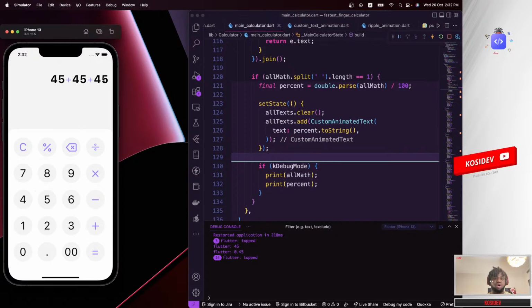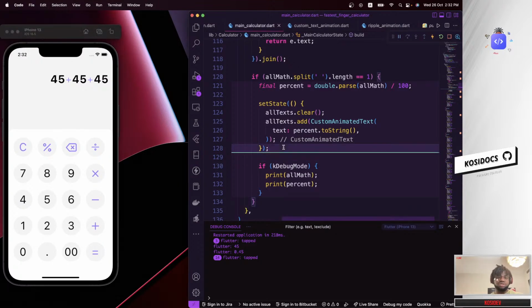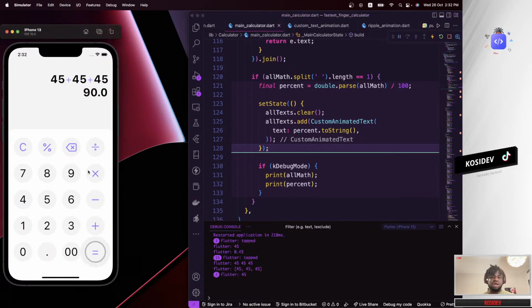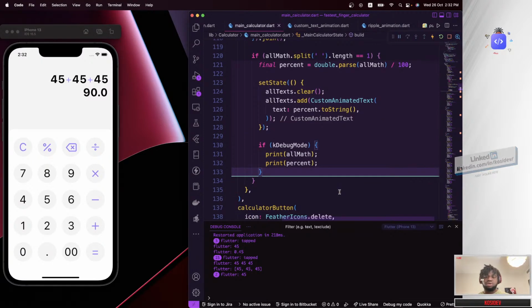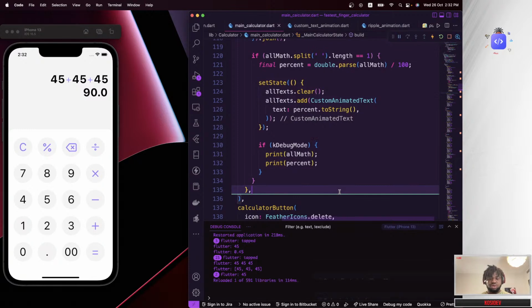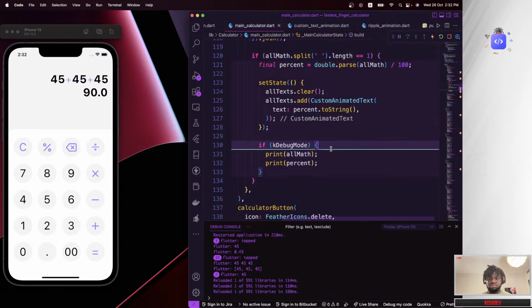That should work for the user. I'll find another way to fix that particular issue, because right now, if you tap on the equal to sign, this will calculate these two and leave the last one out. So let's keep on going.